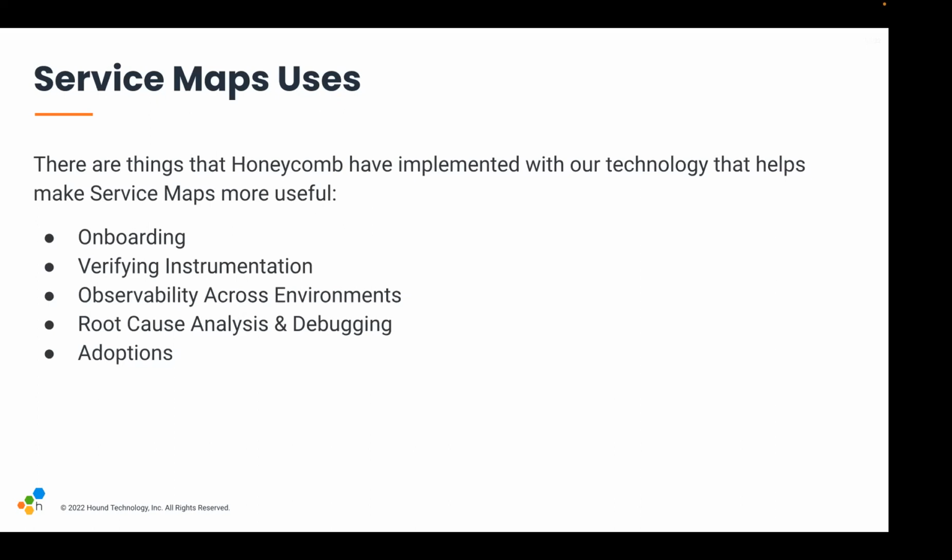There's also root cause analysis and debugging that you can utilize service maps for. And that is core to what Honeycomb offers and is key to understanding issues within your system. So let's say Carlos has been alerted to an issue via an SLO, or a service level objective, that has been implemented into this new payment service to monitor latency.